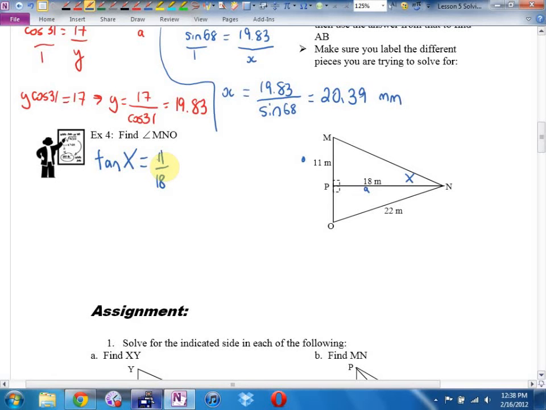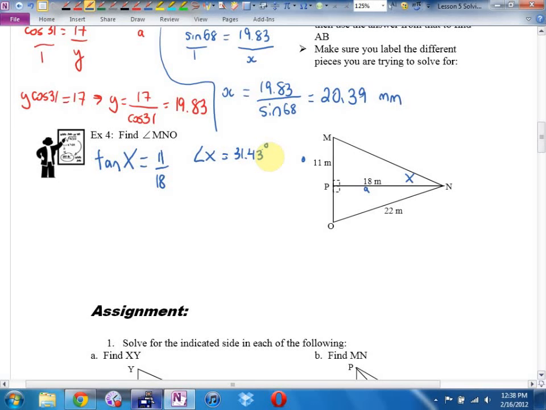Alex, am I going to hit the second function button now? Yeah, what's the angle? How big is angle X? How do you do this on your calculator? 31 point what? 31.43 degrees. Is that right, folks? No? Yes? Okay. You need to know how to use your calculator to get this. You got to go, I think, 11 divided by 18 equals and then shift tan on yours, right? Yeah. That's the top angle.